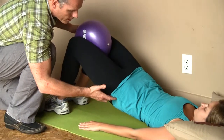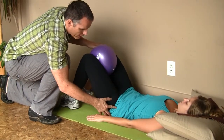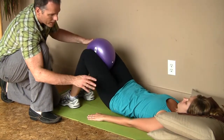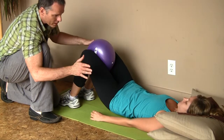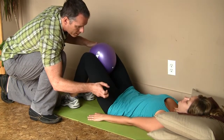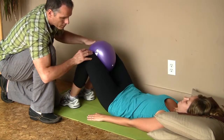Okay, come all the way up and then all the way down. And if you want to take a little rest, just relax and then tighten again and up again. The more often we are tightening and releasing, the more often we're having to tell our brain to contract the right muscle. So sometimes it's good to even come all the way down between reps and rest for just a split second, and then tighten again, engage everything and come up again. Okay, we can do these as such.